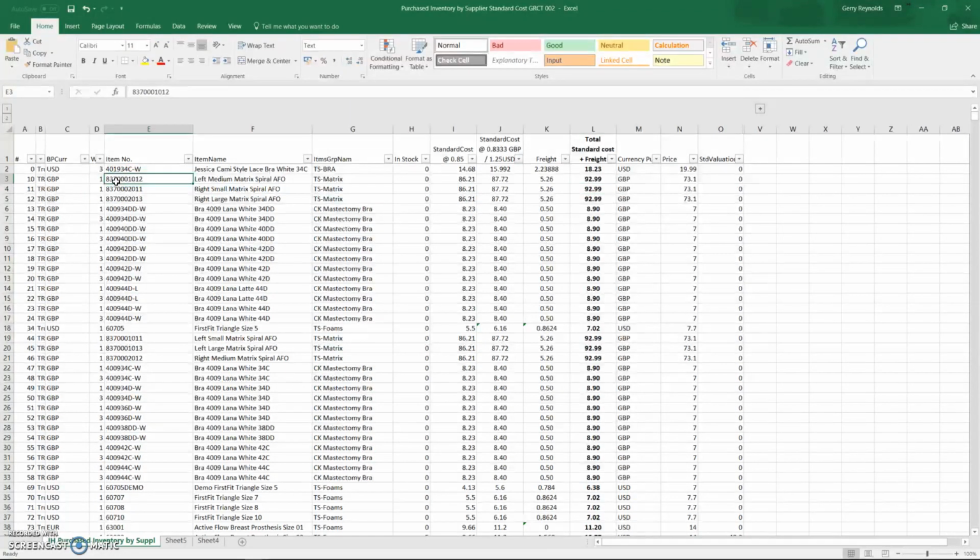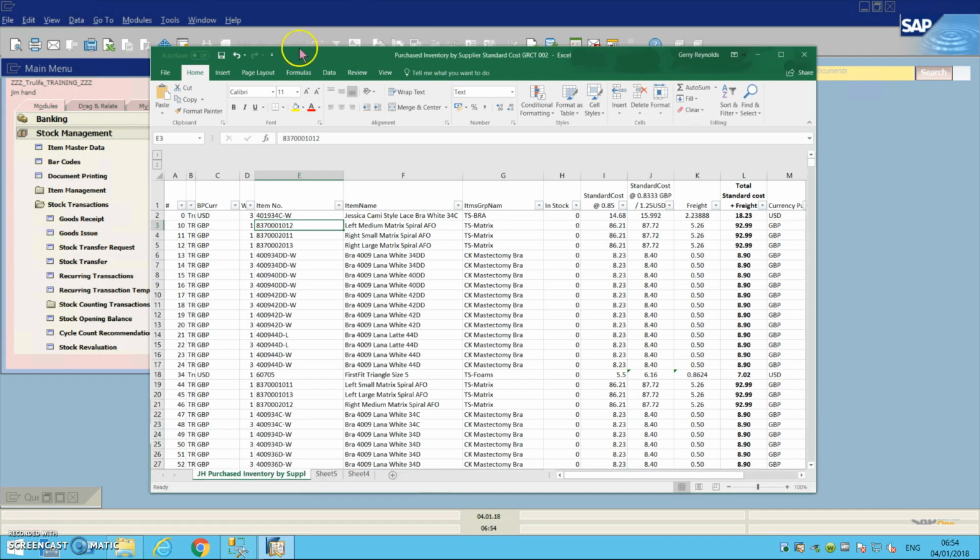When I go looking for that, I don't find that in the database because the actual product is prefixed with a 0. So this is an ongoing problem that we have in SAP, in that once we export data to Excel, if we don't format the field as a text field, then Excel will strip out any leading zeros on the stock item. You can see it's done that for the warehouses as well. These warehouses are 0, 1 and 0, 3, but it's just displaying them as 1 and 3.